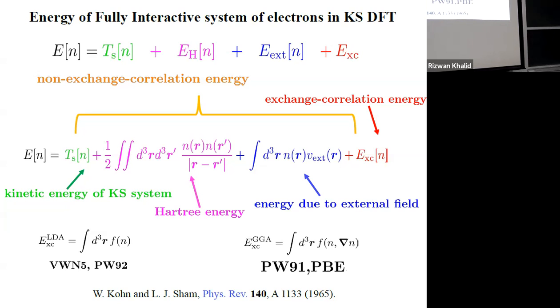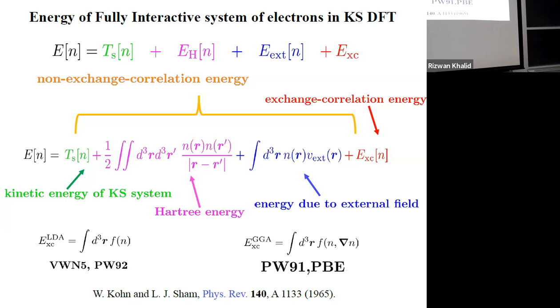So it divides it into four different terms: Kohn-Sham kinetic energy, Hartree energy, external energy, attraction with the nucleus, and the exchange correlation energy. I wrote down here this kinetic energy, Hartree energy explicitly, and external energy using density, and exchange correlation energy. So all functionals are efforts to approximate this exchange correlation energy.